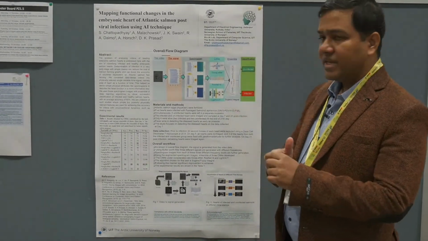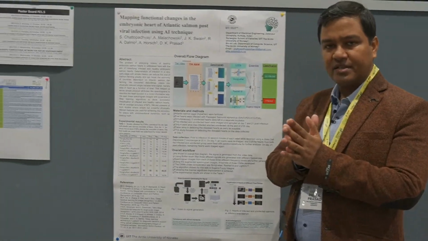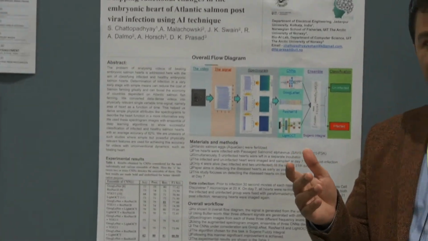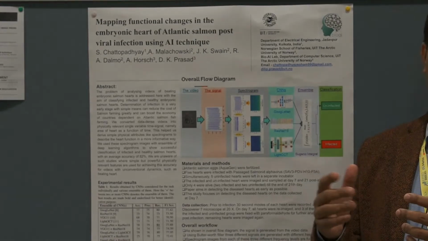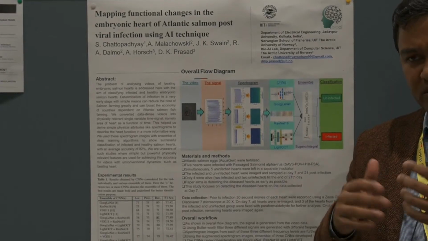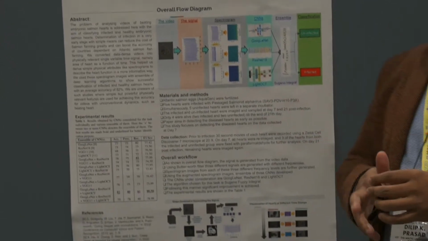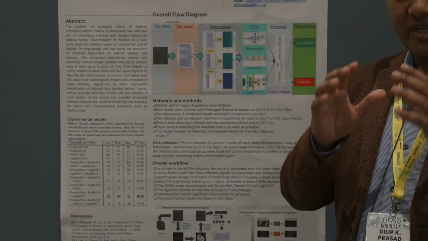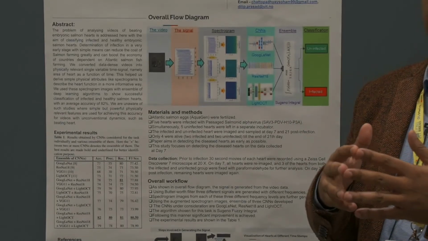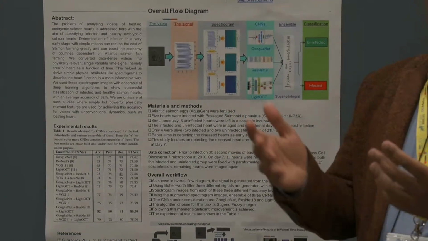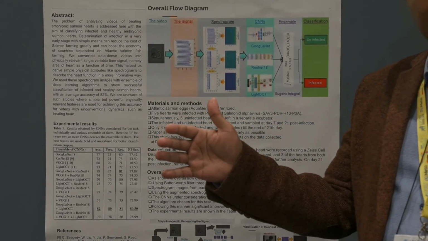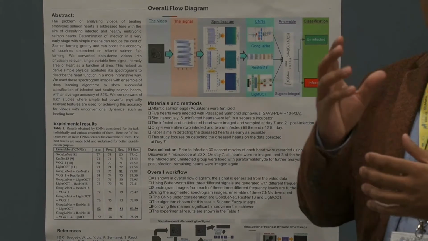So in this work, the problem in the salmon fishing industry is that when they farm the salmon fish, certain viruses affect the fish. Normally there is one kind of virus called salmonid alphavirus, and when that particular virus affects the salmon fish, they don't show any behavioral changes or any effect on their skin or anything. So at the third month, after 12 weeks, when the salmon are so big, the infected fish's hearts start bursting.